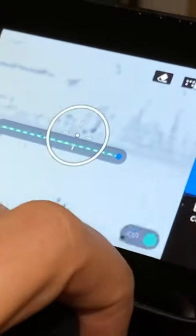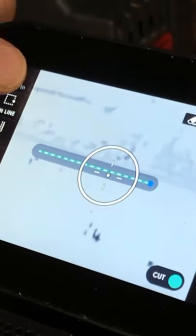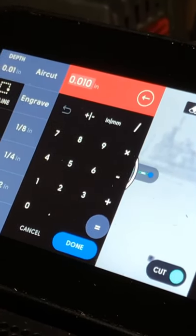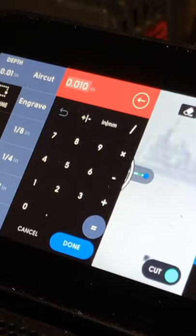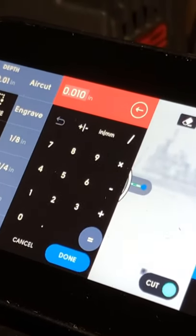Yeah. Okay. Now, once you're ready to go, you're going to come over to cut. First, you get to set what your depth is going to be. Air cut means it's just going to run up above it. It's not going to actually cut into anything. What's the point of doing an air cut? Test to see if things go where you want to, or shave the material down if there's some irregularities in the surface. I'm not sure.